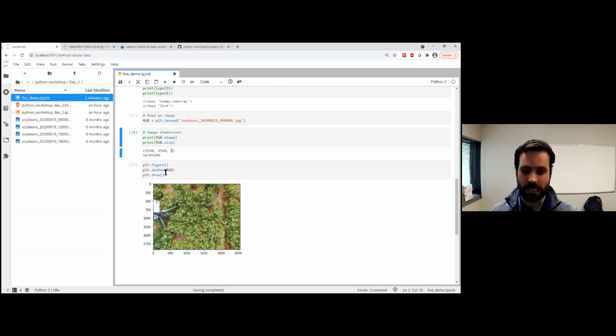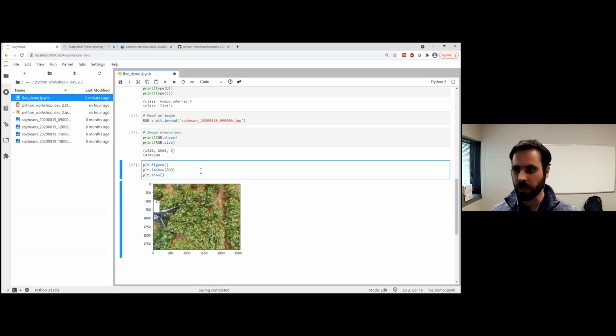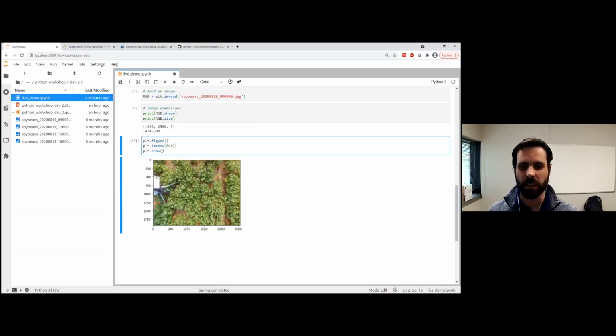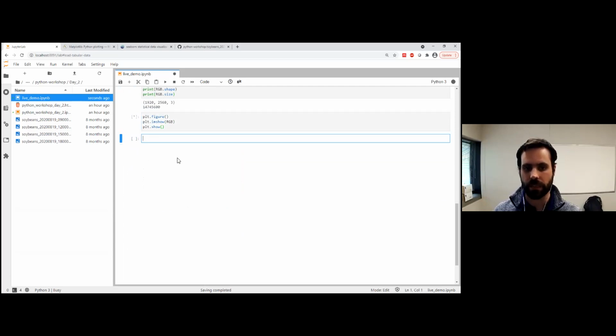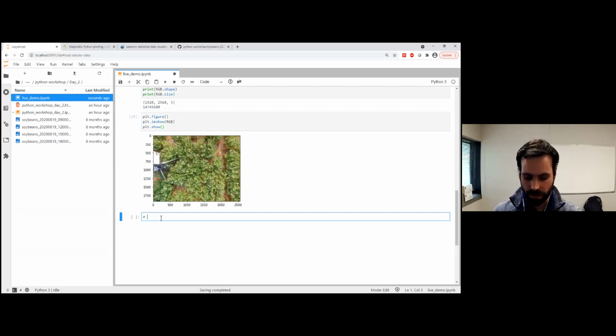But we can actually access individual bands, and we can actually plot them. Before doing that, I want to show you maybe the difference in another plot. So let's keep moving. Now if we want to crop this, we need to learn how to crop or slice. That's the term that we use for selecting a portion of the NumPy array, slicing. Slicing is a very important operation, so that we can select what we want from this image.